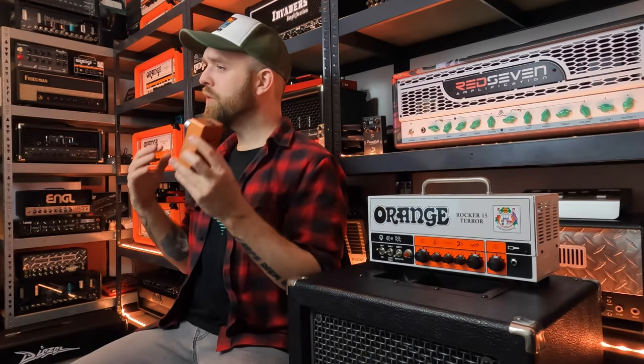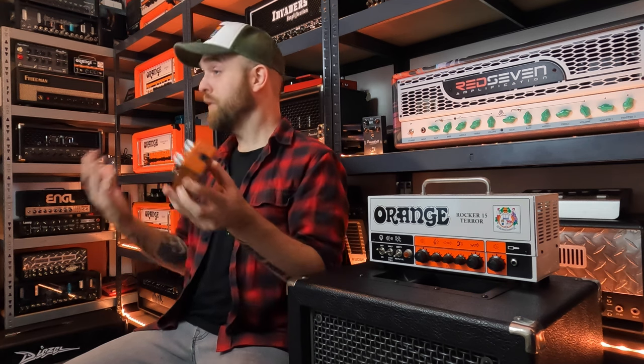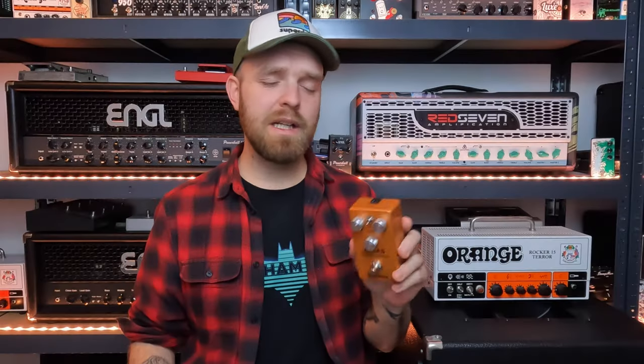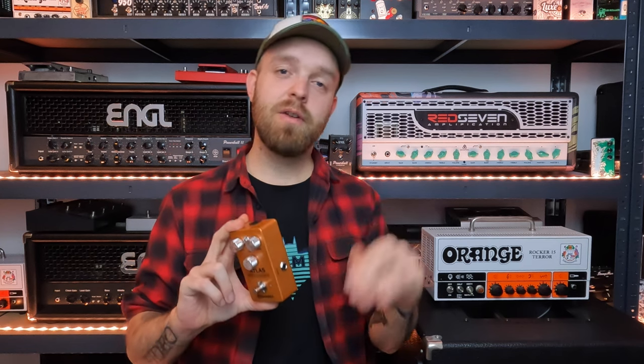So I used it sort of as an almost clean boost, kind of similar to how you'd use a tube screamer, for example. And this pedal really works well for that. It really works well for taking your overdrive channel to the next level. Let's take a quick listen to the isolated guitars of that section.